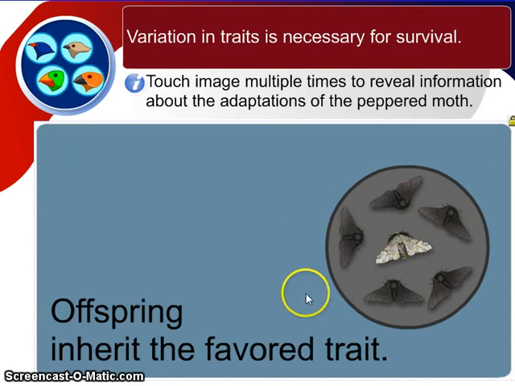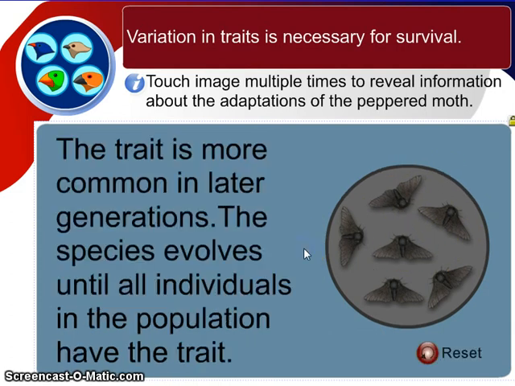So the black moths got to have more offspring than the white moths did, because the white moths were dying quicker. What this ends up meaning is that over time, the white moths didn't have as much of an opportunity to reproduce while the black moths did, and so this became the most common trait in the moth family, is to have a dark color.